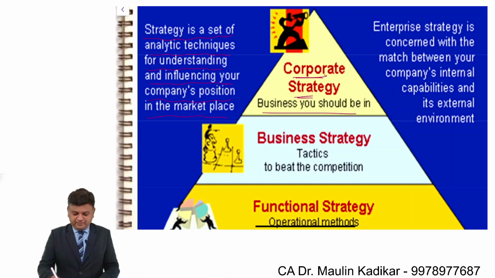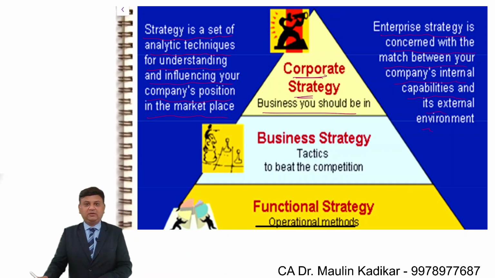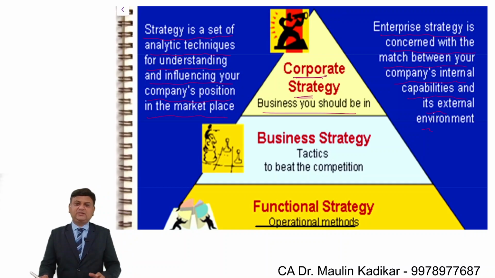marketplace. Enterprise strategy is concerned with the match between your company's internal capabilities and external environment. We already have discussed something like this, that the Kodak company had not introduced the digital camera. So that was a strategic decision. We already had discussed that Nokia had not supported the Android software in their phone. So that was the strategic decision. So this is what they are talking about, the strategic decision.